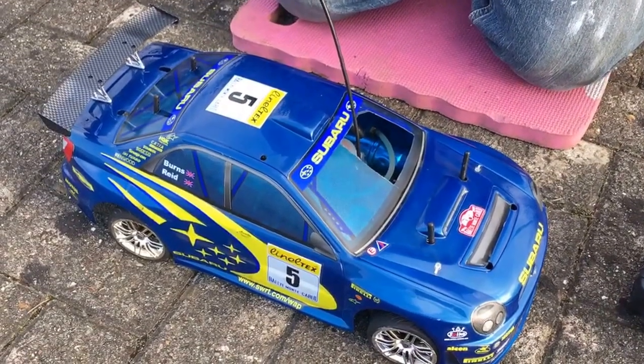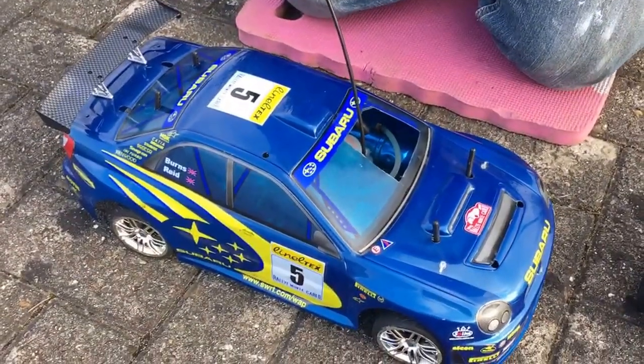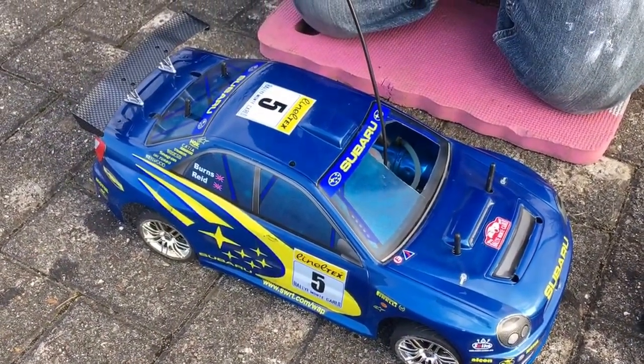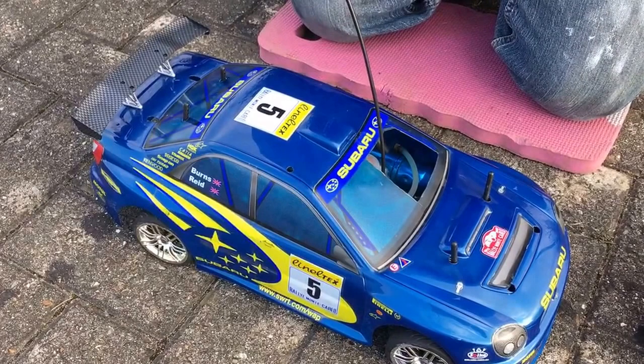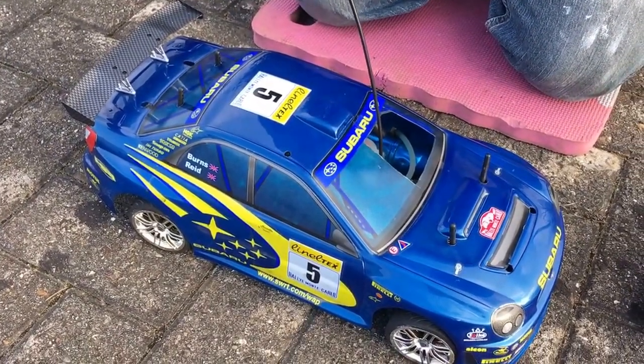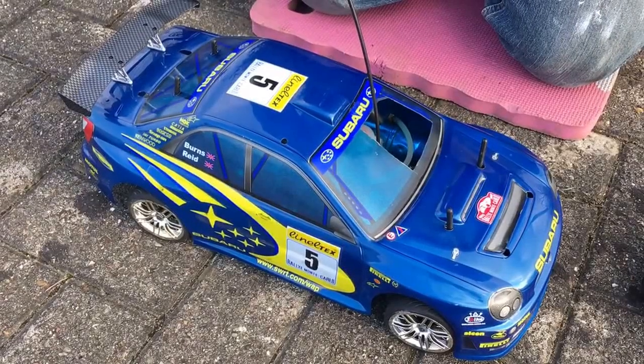This car is a Colt. It's a 1/10 scale, two-speed, Subaru-style Colt. It's going to be on sale on eBay. And what we're going to do today is run it around the car park here, see how it performs, see how it behaves.